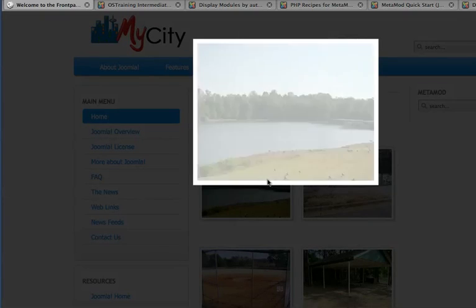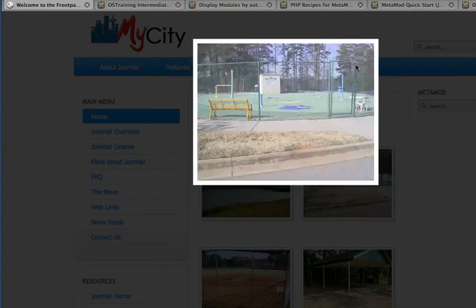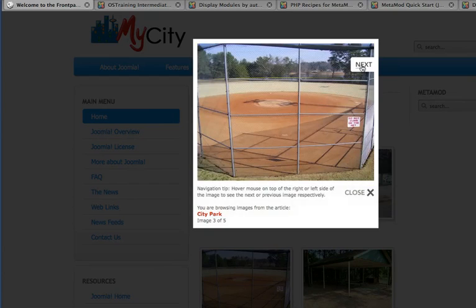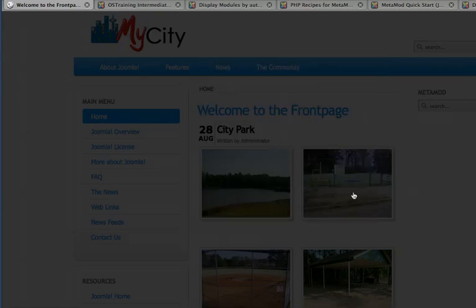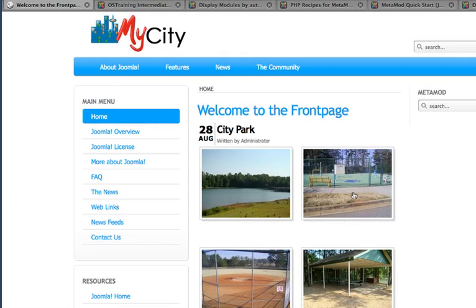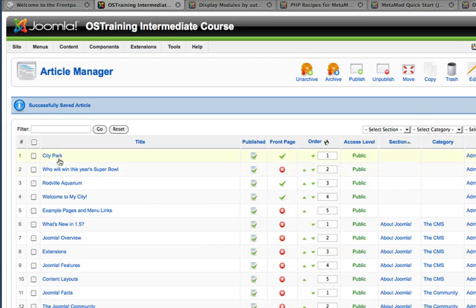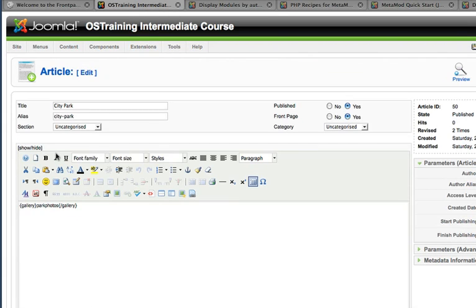If I click on one, it brings it up into a nice slideshow that I can then go through. Now you'll notice there's no caption options. You're pretty limited here. The paid version gives you a lot more options, but for a quick, simple photo gallery, this is really great, and it's free, and it's one line of code to insert as many pictures as you want into an article. This is really, really powerful.